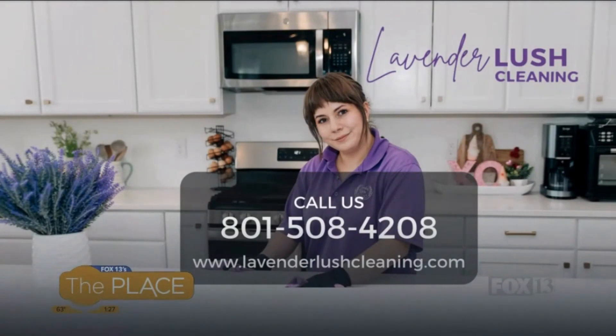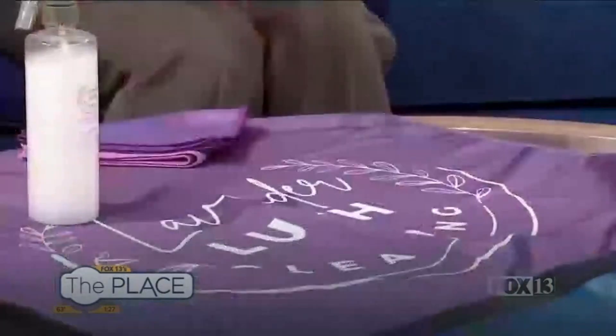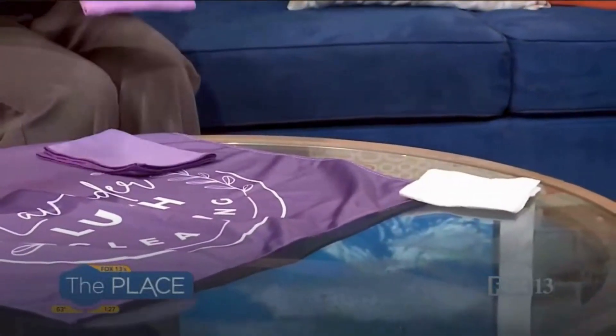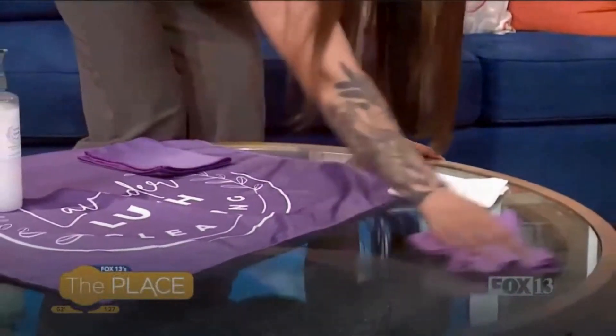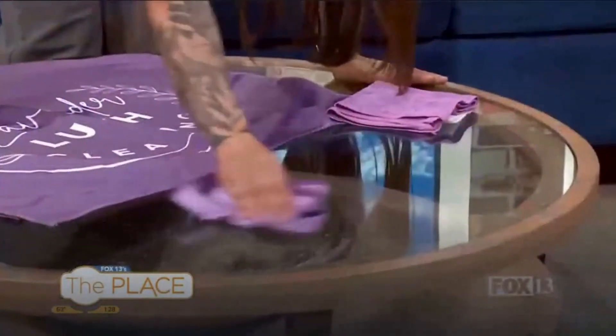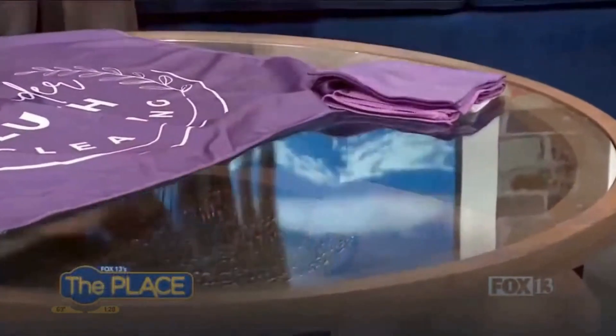If you don't want to do these yourself, you can have the experts come in — the information is on screen. We noticed a few smudges on set — can we clean this? This lush cleaner is amazing because it's gentle, cleans tons of surfaces, and is really good on glass. For tools, most people have paper towels, which work fine. Microfiber is what a lot of cleaning companies use — it's not as absorbent right away but does a really good job. And this third option, a glass-cleaning cloth you can find on Amazon, works great with just water or a cleaning solution.